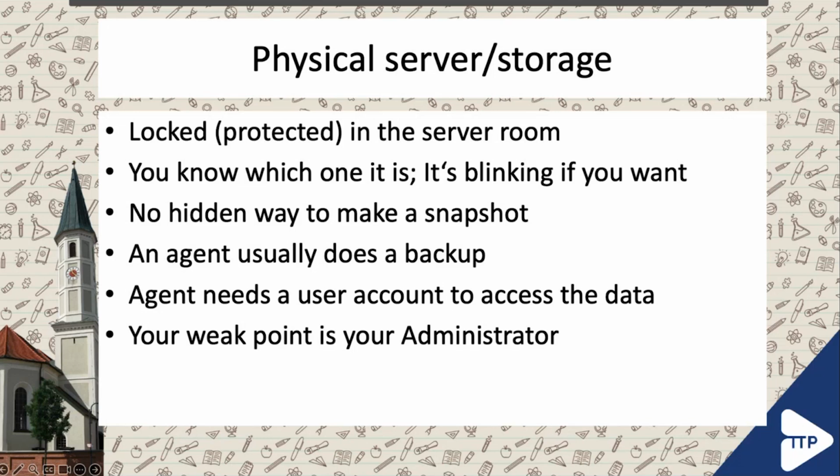So there are some advantages, because you can lock it in a server room. So it is physically protected. Without a key or some code for the alarm system, you cannot enter the room. You know which machine it is. You can even activate the blink function and it blinks. So, this is the machine with my data. There is no hidden way to make a snapshot. It's a physical server. There's nothing where you can just say, I need a snapshot.